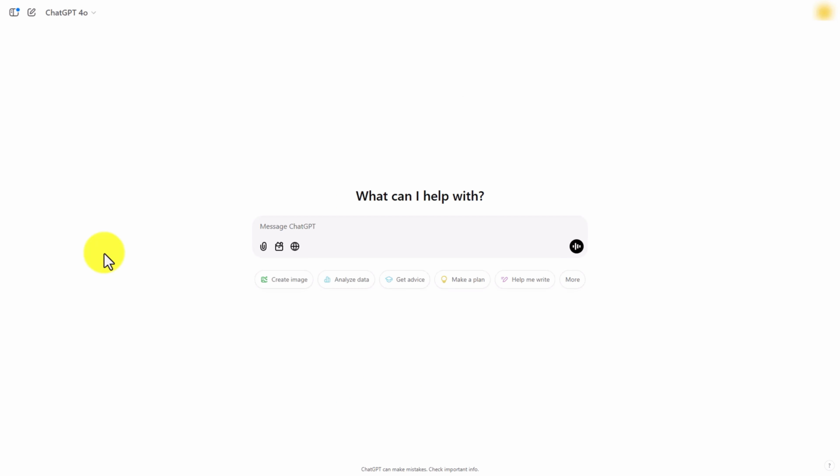Welcome back. Now, ChatGPT can be used as a search engine. You will obviously want to turn on search for the web. You can click it on here. You can also go to your tools area and you can click on the search. Either way, search will then be enabled.